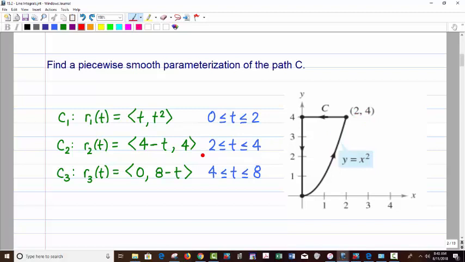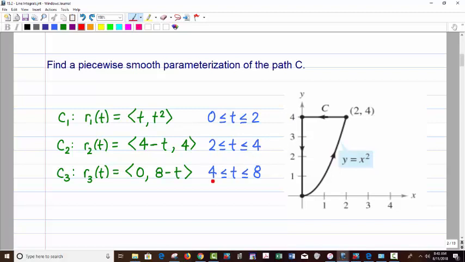Now, as far as knowing where t stops, it stops right here, but how do I know that that value is 4? Okay, the way I would do this is look and see, all right, what point am I at? I'm at 0, 4. So if I need the x to be 0 to plug into here, t would have to be 4, right? Because 4 minus 4 would give you that 0. So that's how I know it stopped at 4.